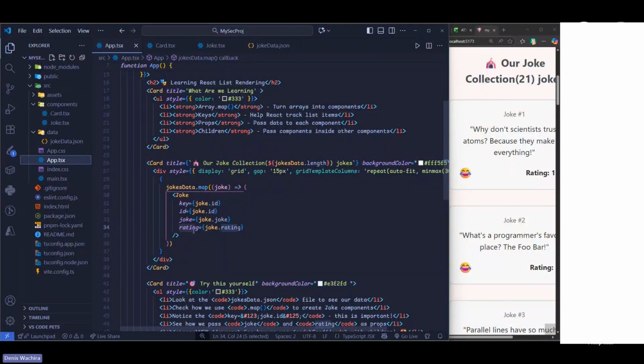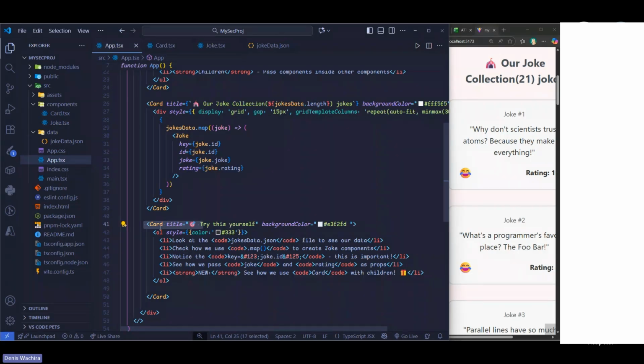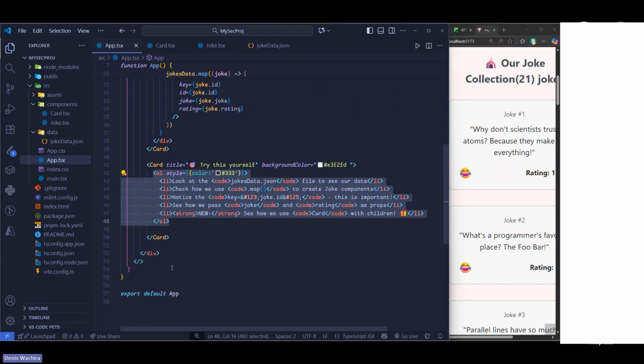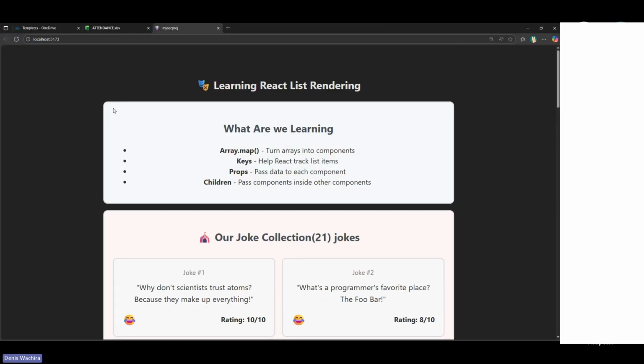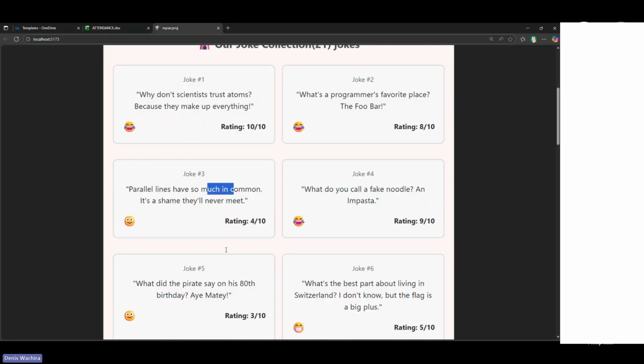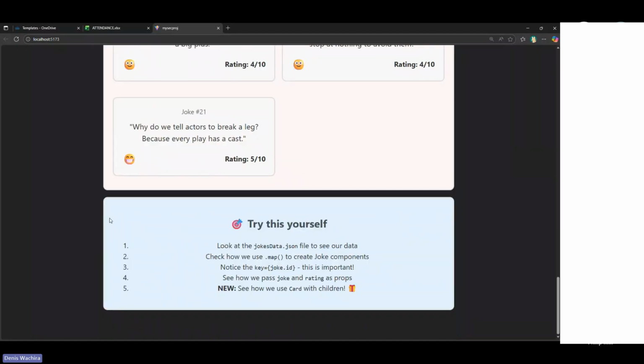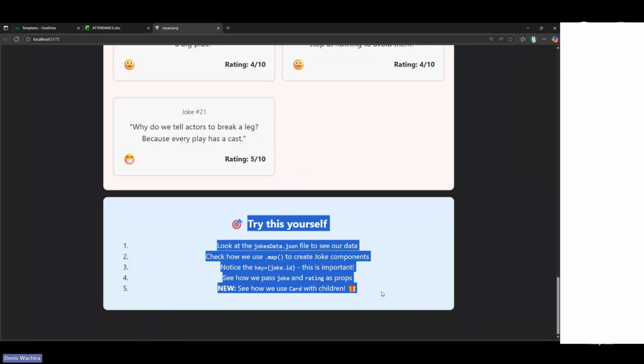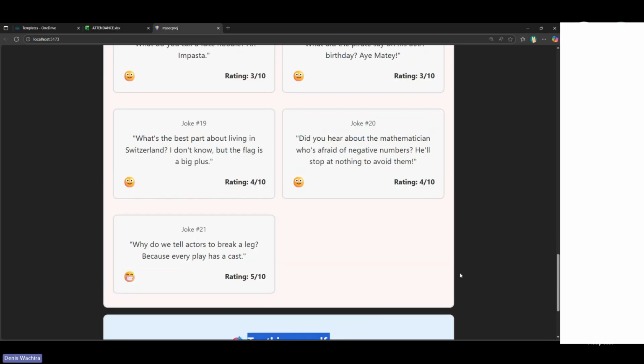Then the rest is calling another component, using the card again, and trying to pass a different message and some children to that component. That is what is happening here. So it is the same. This is the card. This is another card, but the second card has children, which is a joke component inside. That is what is happening here. Then the third is also a card that has this text or these children. We have the parent card, which is the parent component. Then the child component is this joke component we have here.